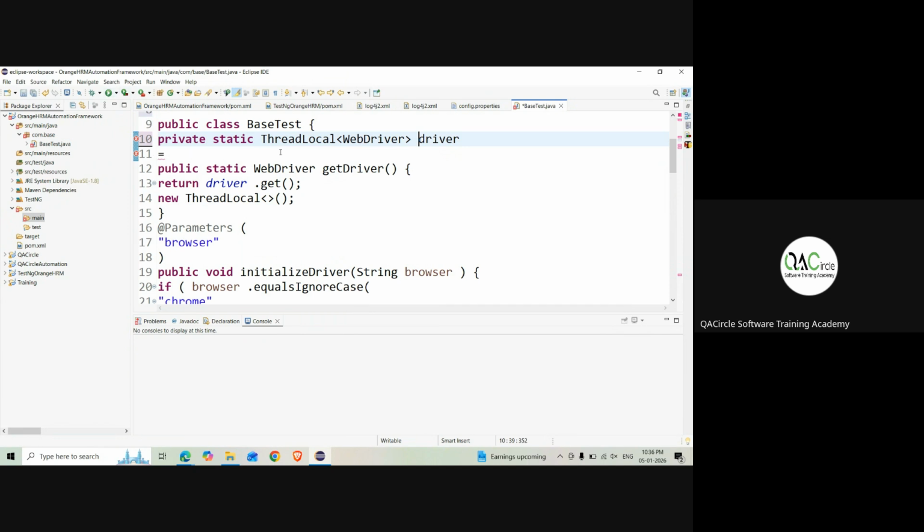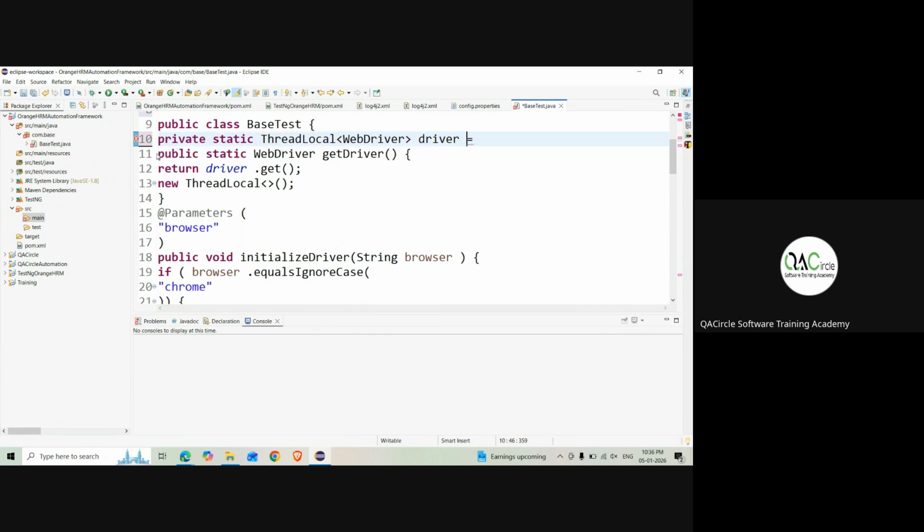Okay. So here it should properly write everything. So public static ThreadLocal of driver equal to, I think it's new ThreadLocal. Now we'll go into what exactly a ThreadLocal is. As soon as I told ThreadLocal, what exactly is threads?